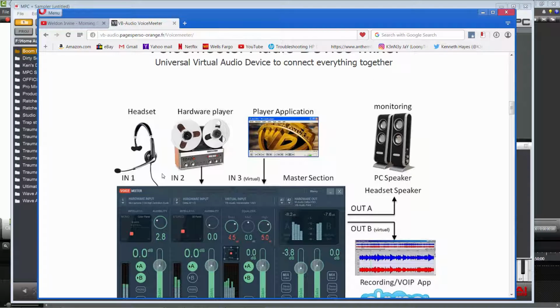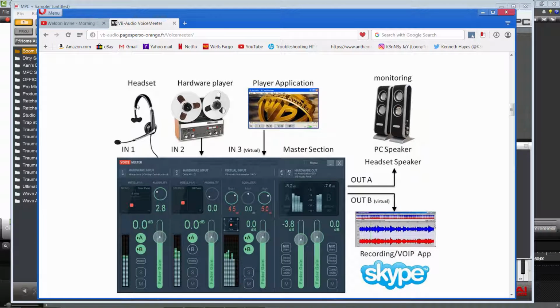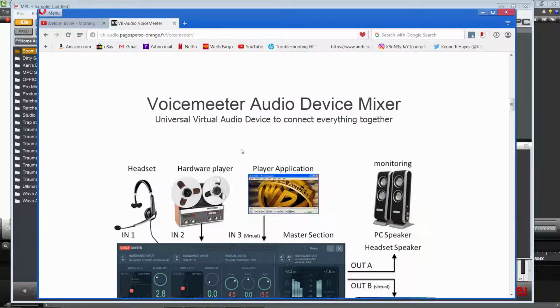The orange version will allow you to record from your microphone. You can have an input from the internet into this virtual port right here and mix this together, and Camtasia Studio will pick up all the sounds that are being mixed in through this application and record it, which is what it's doing right now.